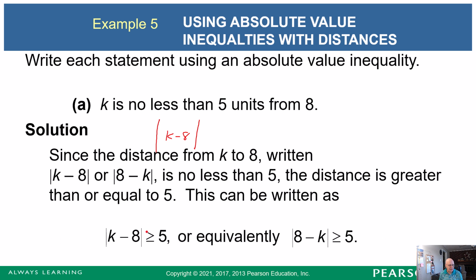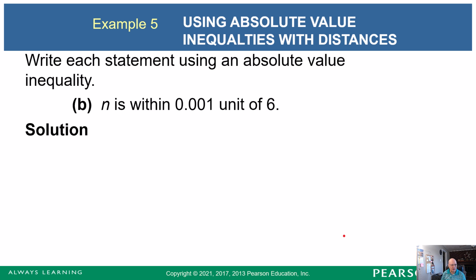No less than means it can be bigger or it can be equal. So if you are confused about what to do for here, just test. Pick some numbers for K. See which ones work and which ones don't. That's an easy way to do it. So you'll get this equation or this one. It doesn't matter which one you're using.